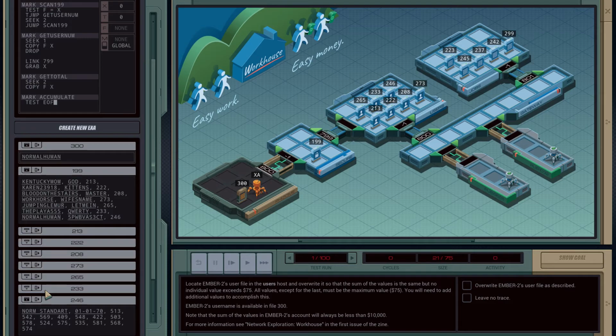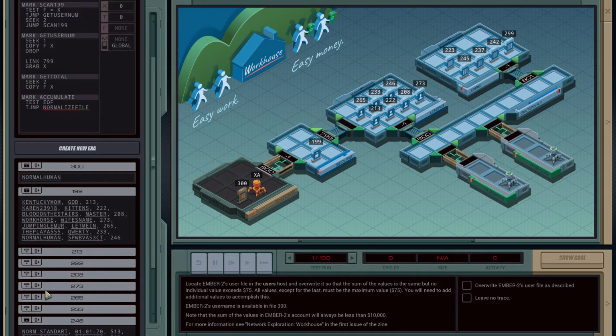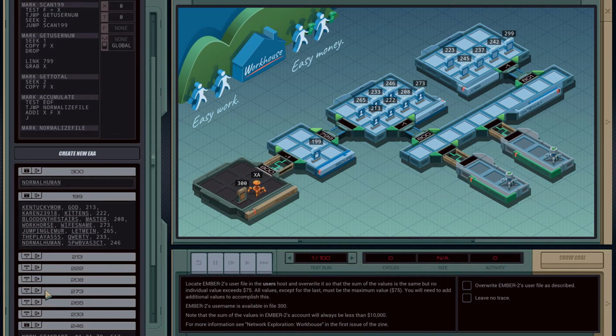test EOF, and if true, then we need to output again. So true jump, go to normalize file. Otherwise, well, we can prototype it down here. Otherwise, it's not the end of the file, so we need to add it, addy, x, f, and put it back in x. And then jump to accumulate.